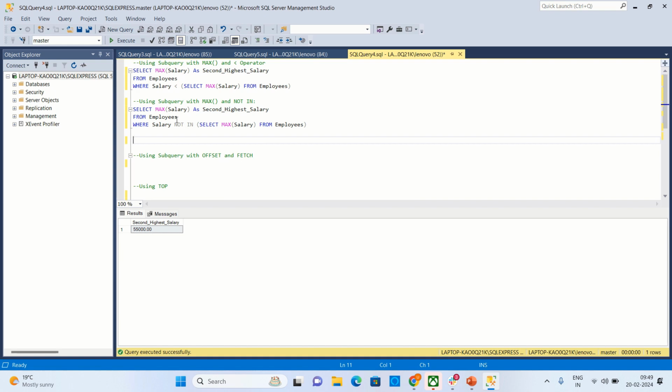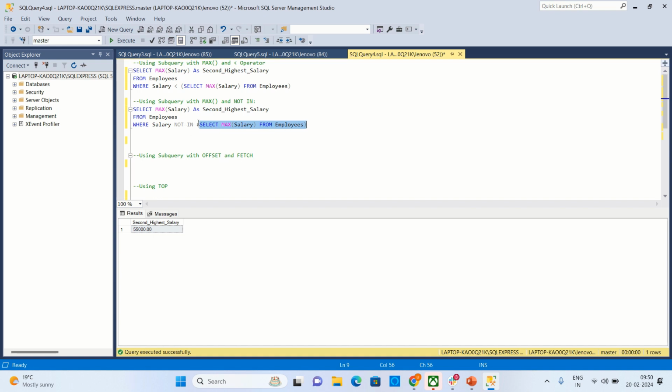This means the salary should not be in the max salary. Select max salary as second highest salary, this is the same, from employees where salary not in. The query I am writing here, select max salary as second highest salary, here my salary should not be in this value.